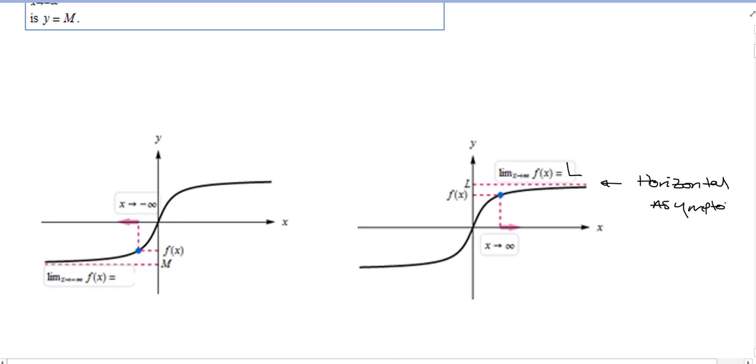And as x goes to negative infinity, right, so as x gets arbitrarily large on the negative side, and if the limit equals a number, in this case m, that is the horizontal asymptote. Oftentimes they'll be the same, just one horizontal asymptote, but in this case, this kind of looks like the graph of inverse tangent of x, so we have two horizontal asymptotes, as x goes to positive infinity and as x goes to negative infinity.